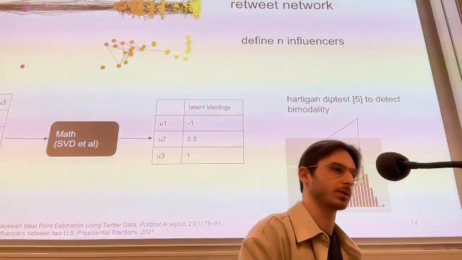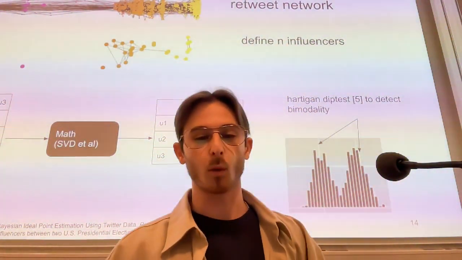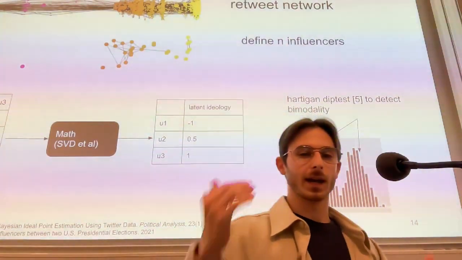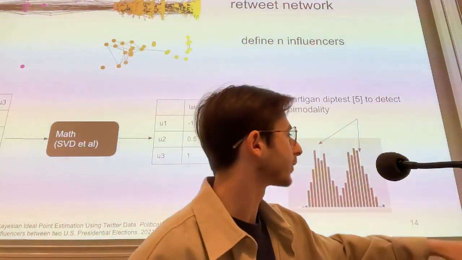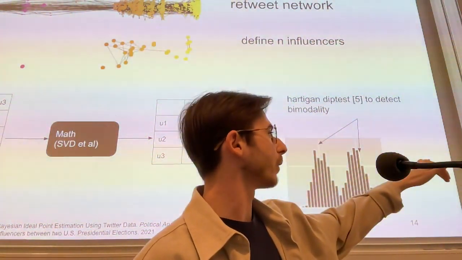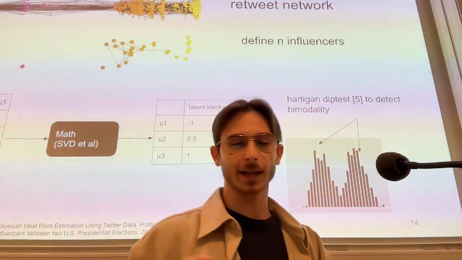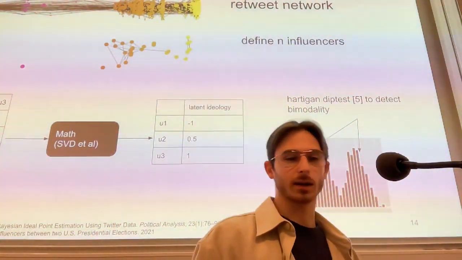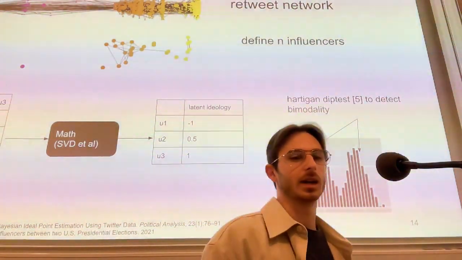So now we have to introduce polarization. There are many different definitions of that, so we just stick to the one used by Falkenberg in his article. Basically, it uses the retweet network, where after defining a number of influencers, in this case just the most retweeted ones, we create the adjacency matrix of users and influencers, where the number is the number of times that a user retweets an influencer. Then after some math, singular value decomposition and other twisting, we can get for each user a latent ideology score, which is just a number that spans between -1 and 1, that identifies on which side the user is interacting with influencers.